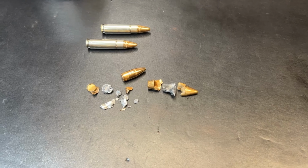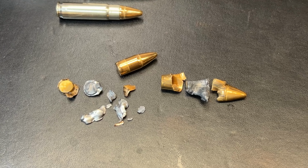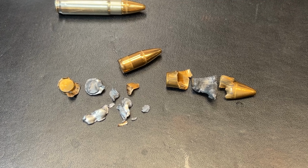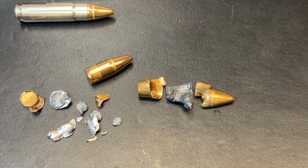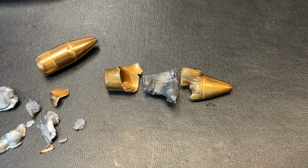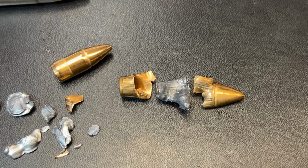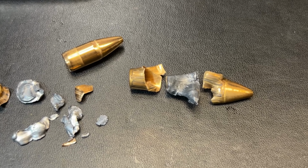All right, guys, so got back to the house and I was able to dig out all the particles from this bullet and out of the gel block as I was cleaning them up. And, you know, it's pretty obvious here that we've got most of this one bullet over here intact. This was the second bullet I fired, and those big chunks of copper, looks like the cup separated in half and that lead core kind of came out.